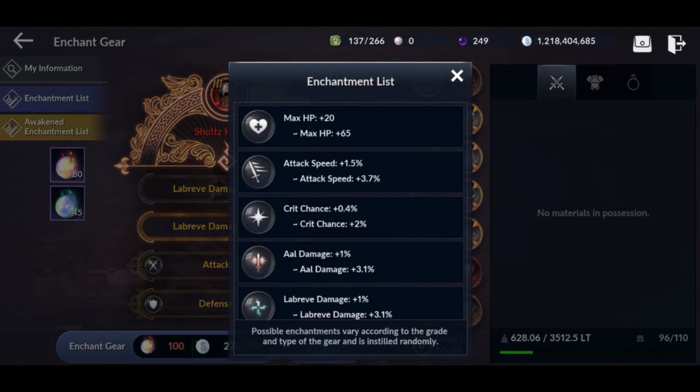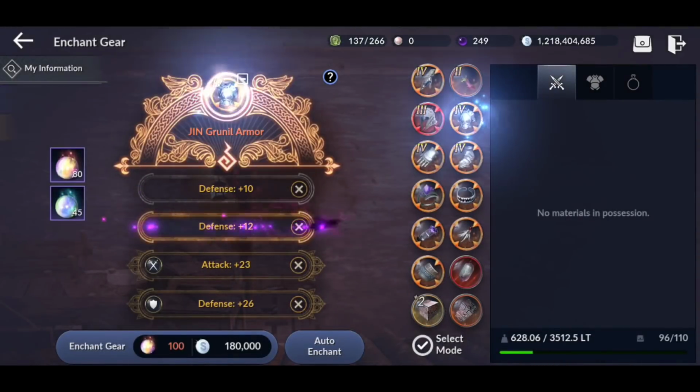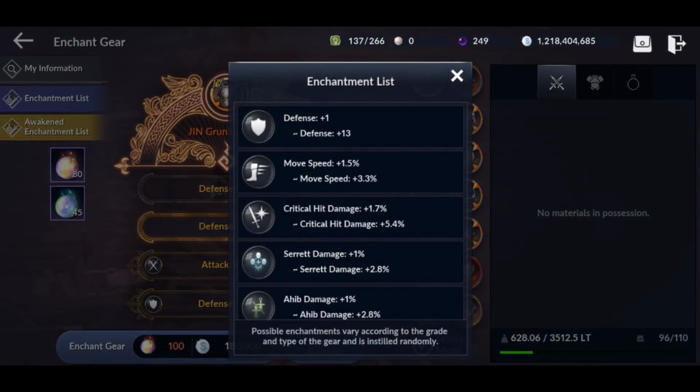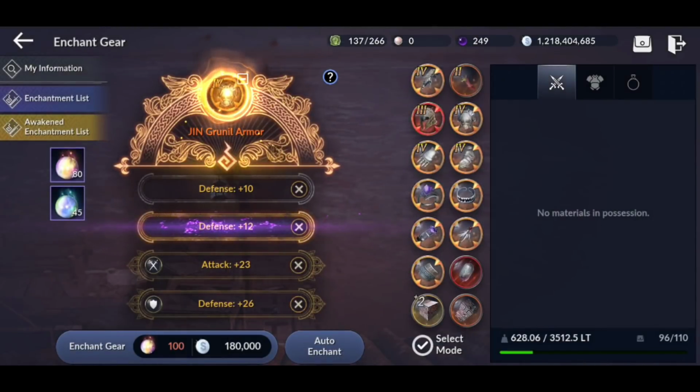Unless your Lebrev is maxed. If your Lebrev gets maxed on damage there, then I would switch it to max HP. For your offhand, or I'm sorry, your armor, it's all defense. You could get away with crit hit damage again here if you're not capped on your crit hit damage.